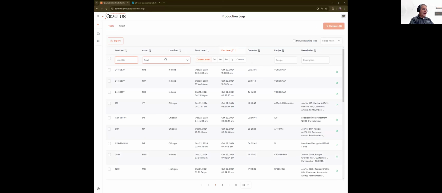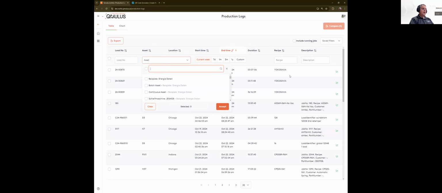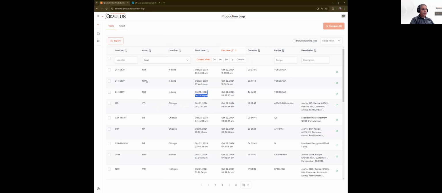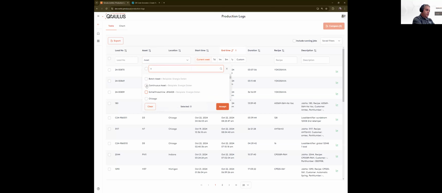I could filter by asset, right? So I can filter by, I don't know, something like Chicago, and if I were to click, oh, sorry, my mouse clicked somewhere else. If I click on Chicago, right, I would basically filter all of Chicago. If I look for Doug's desk, right, so I see Doug's desk, which would incorporate all of his fake nitriders, or if I click on nitride 2, then it would filter only that.